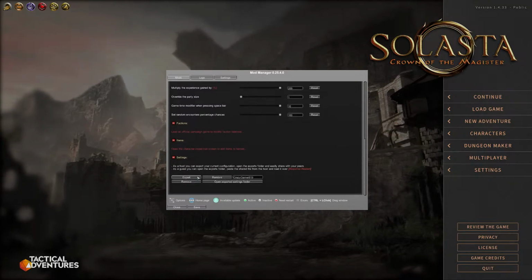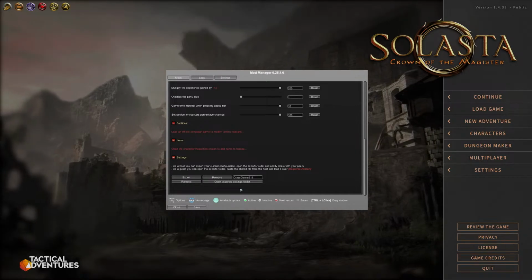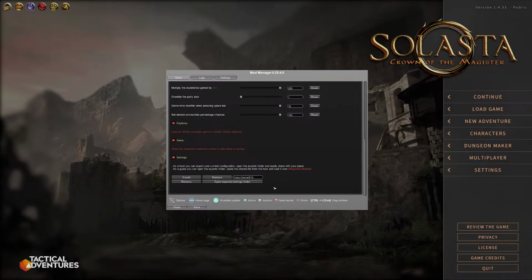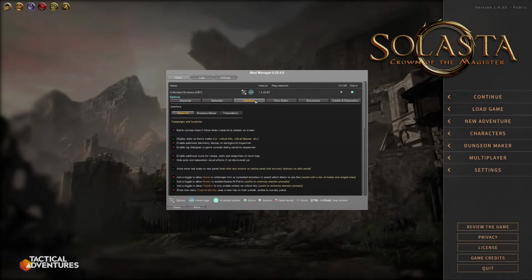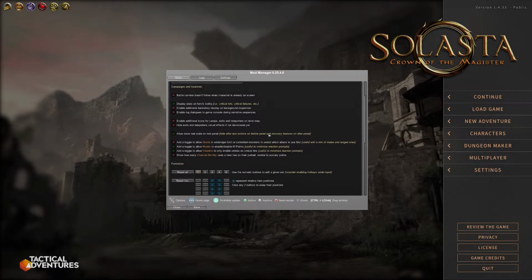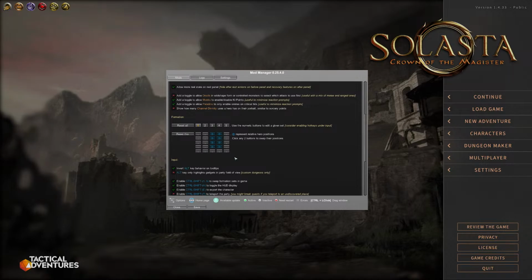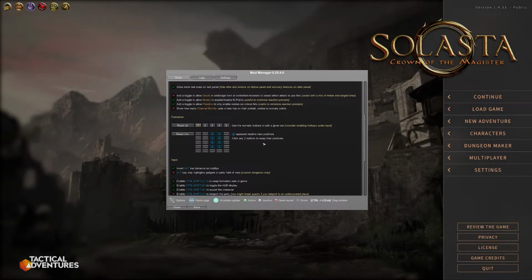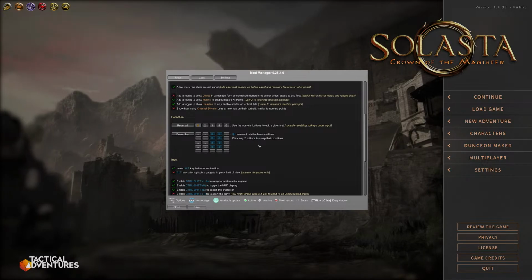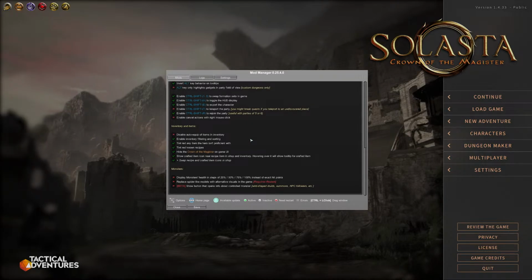So, you can export your configurations, all that stuff, and a bunch of interface stuff. Formations, I haven't got into the formation things. I want to get into the formation things.